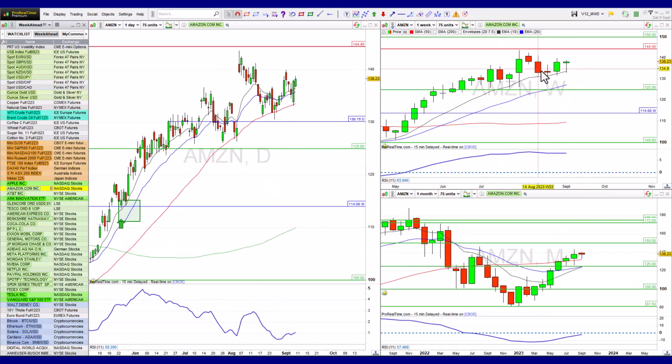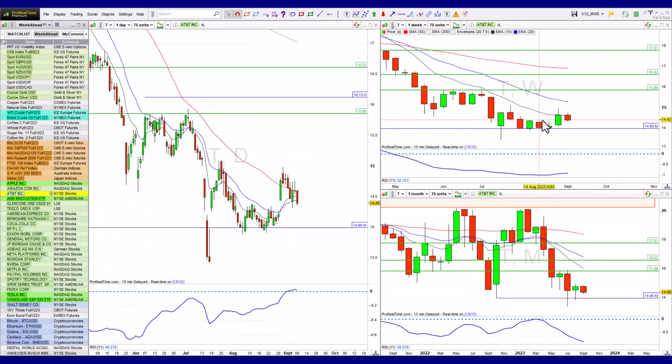It's going through a slow walk here on the weekly, but looking good. It's not overextended on the monthly. So to me, Amazon actually has greater potential to the upside because it's just not overextended and technically speaking is not overvalued. Okay, can't say for fundamentals, but I could say that in terms of physical orders going through, it doesn't appear to have peaked in terms of demand at this time.